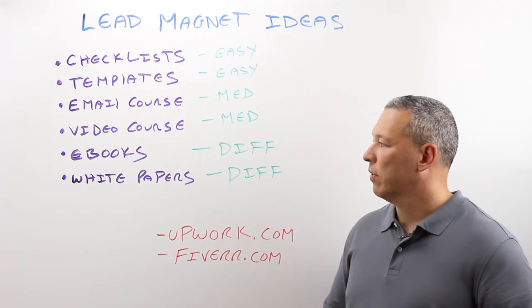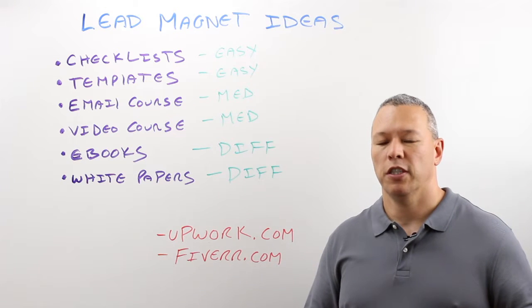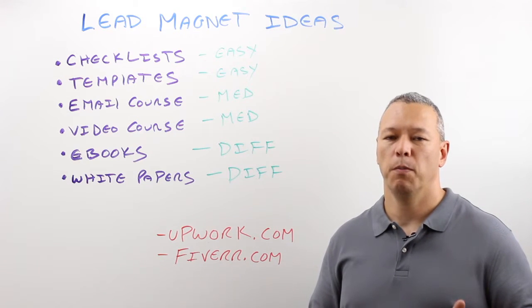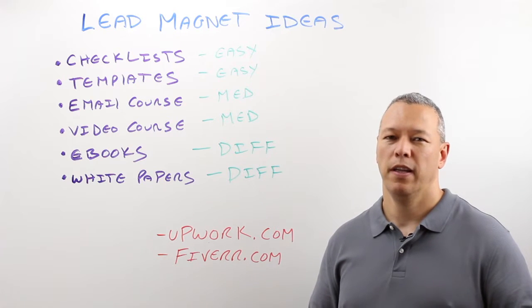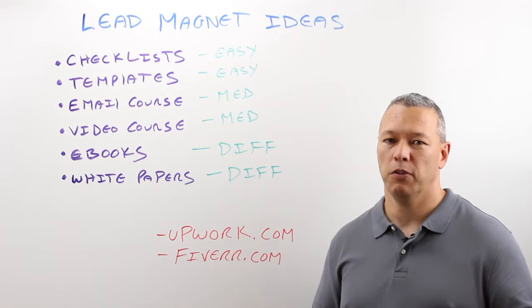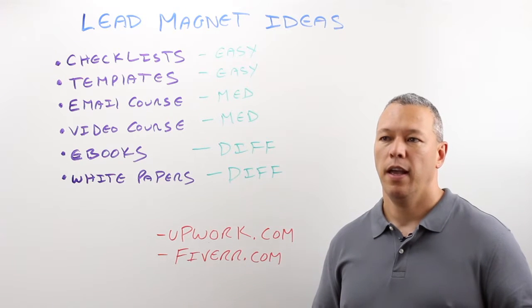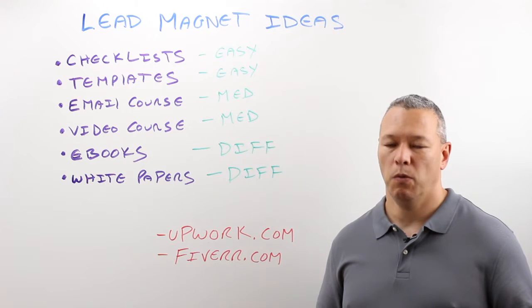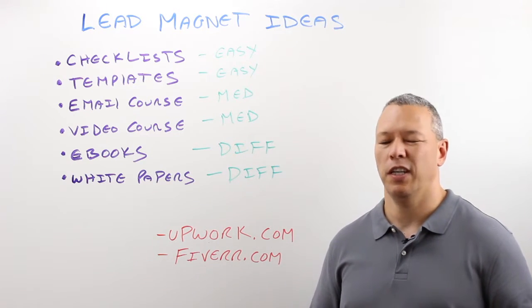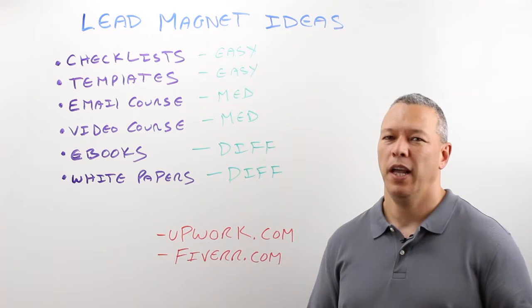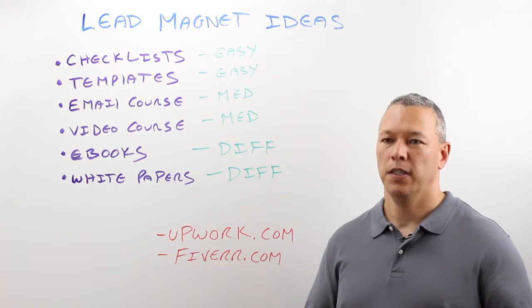Next we have ebooks. Ebooks, like I said, are probably traditionally the most popular form of lead magnet, though their effectiveness, like I talked about already, is kind of waning. It takes a long time to create an ebook, a lot of writing, and people that download it, the majority of people will never read it. So what was the point of it? Yes, you did get their email address, but chances are if they didn't read the ebook, they didn't see the value, and they're not going to be that engaged to begin with.